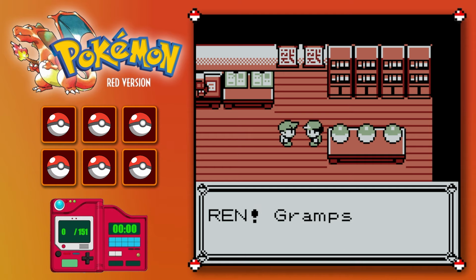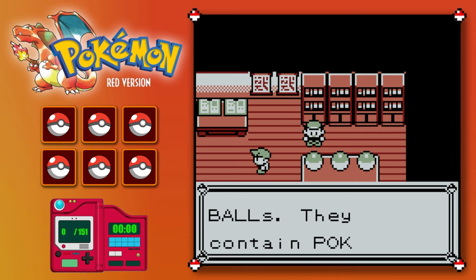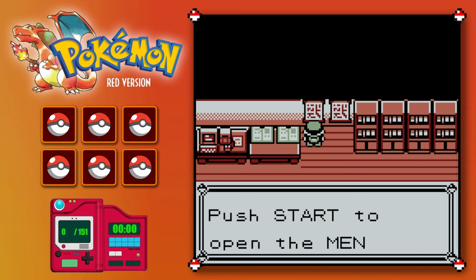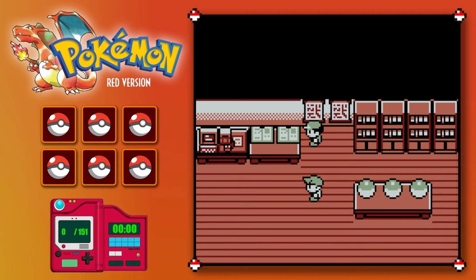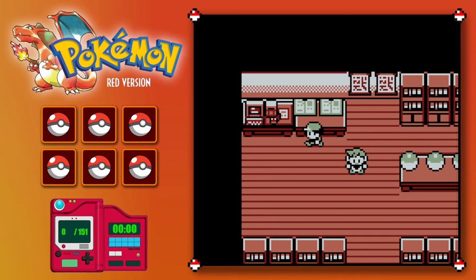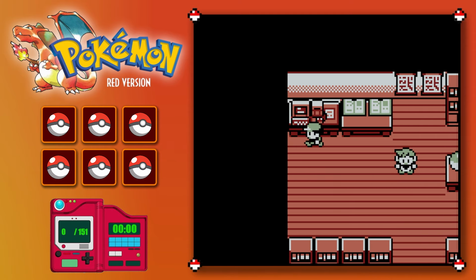Yo, Ren. Gramps isn't around. Those are Pokeballs. They contain Pokemon. The save option is on the menu screen. Push start to open the menu. It's encyclopedia-like, but the pages are blank. This also is encyclopedia-like, but the pages are blank.